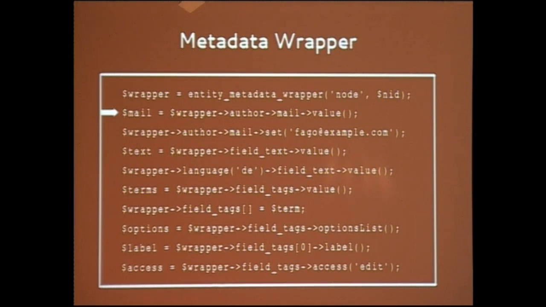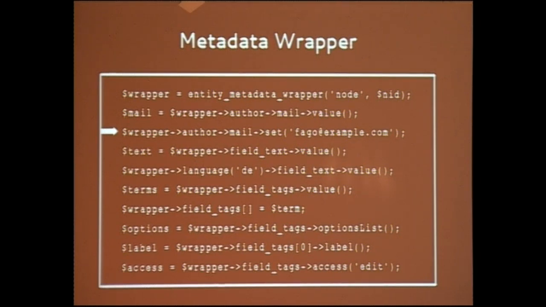In the second example, we see that you can use chaining when you are working with the entity wrappers. You can just get the node author's mail address like that, and the author you get from the wrapper is itself a wrapper, so you can just use it to get another wrapper. In the end, the mail address is still a wrapper, so you need to call the value method on it to get the real value, which is wrapped in the object actually. In the next line, as the mail address is wrapped, you can also call the set method on it to just set a new mail address in the user object of the node author.